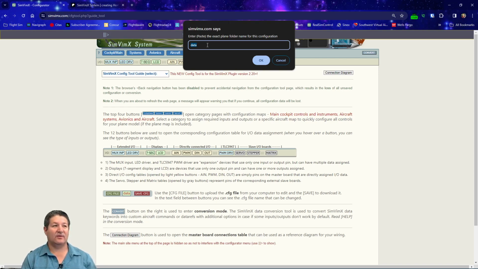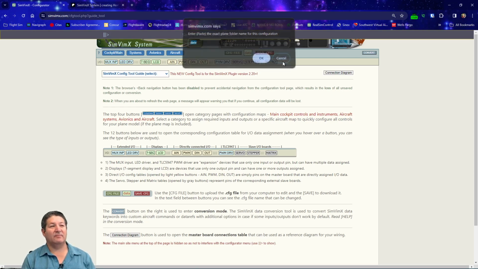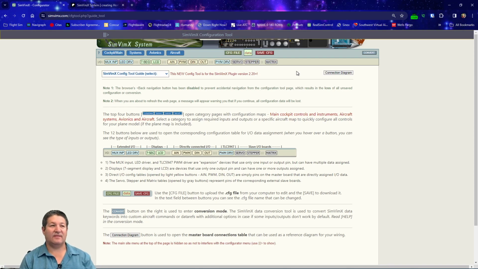It's not going to load it. So the recommended thing to do is to copy the name of the folder itself and paste it over here instead of trying to hand type it, so you don't make any mistakes. Just make sure you don't include any extra spaces at the end, for example. All right, so this is where you will rename it. But let's say right now I just wanted to leave it like that. I already have this one saved.